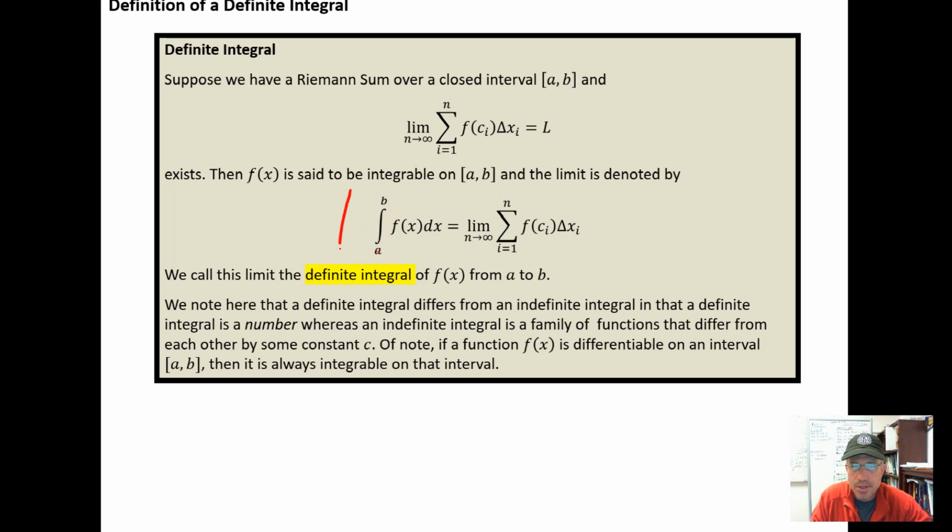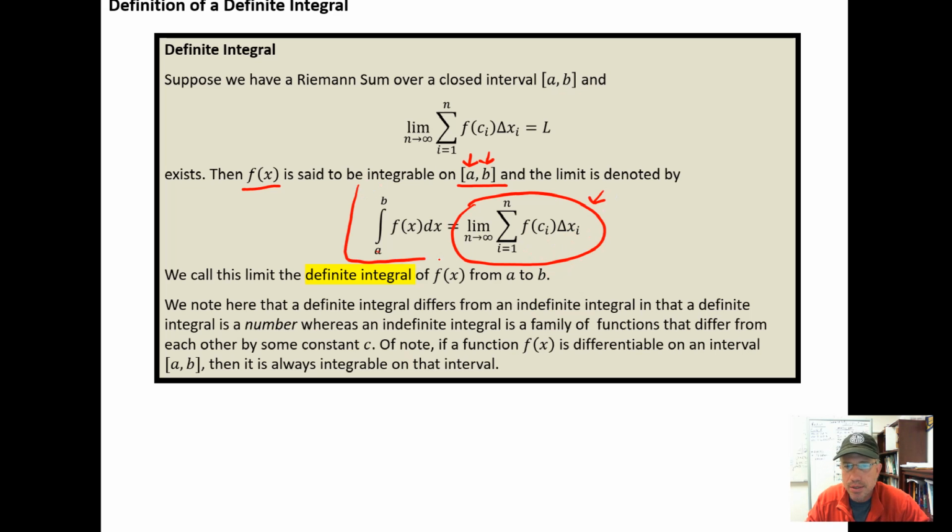So this is the definite integral, and note that a and b right here correspond to the lower and upper bounds over which you're doing the summation. The bottom line is that definite integral means find the signed area under the curve. We're not requiring the function to be always positive. If the function is positive, we get the positive area between the function and the x-axis, and because we're allowing f of x to be above or below the axis, we have the potential of getting negative area.